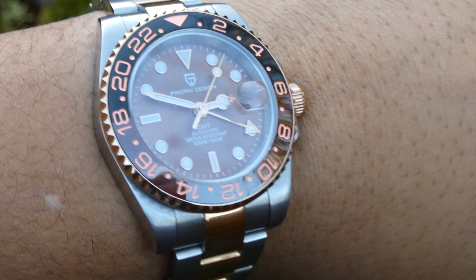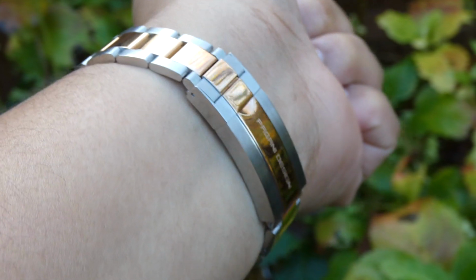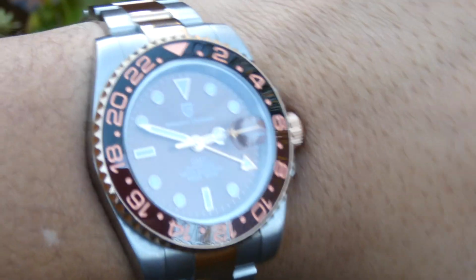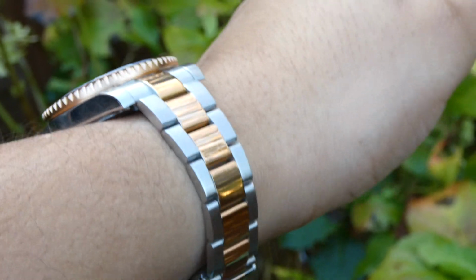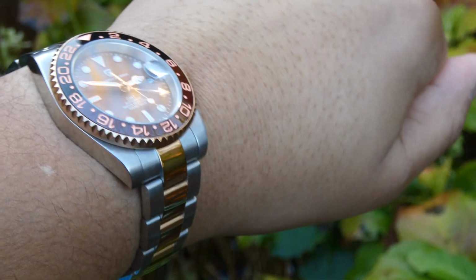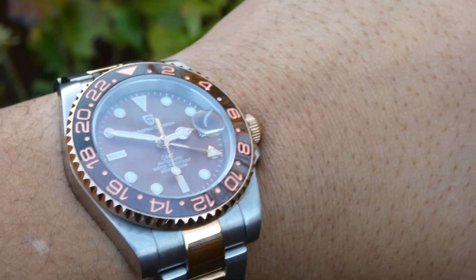Now, I usually don't go into the weights of these watches, usually because I forget or I can't be bothered. However, the full weight of this watch is 151 grams, and I had to remove 3 links, which means that it weighs around 134 grams. And as such, all of those specifications put together means this watch wears just about how you would expect it to wear on the wrist, which is very nicely.